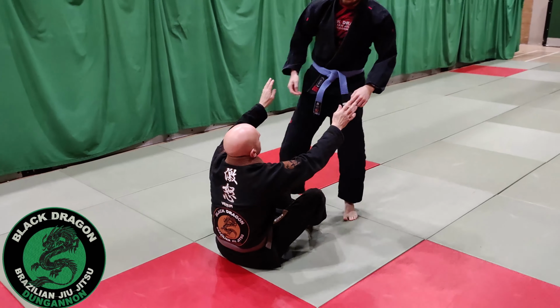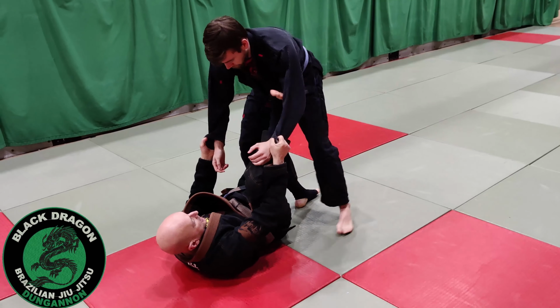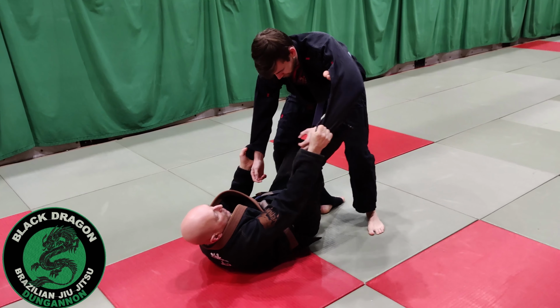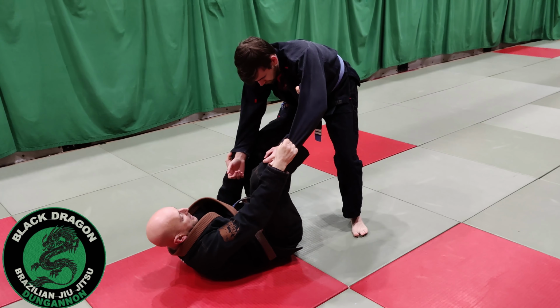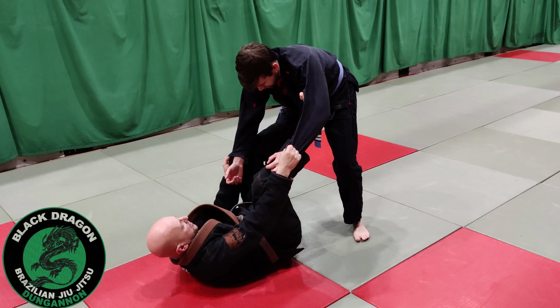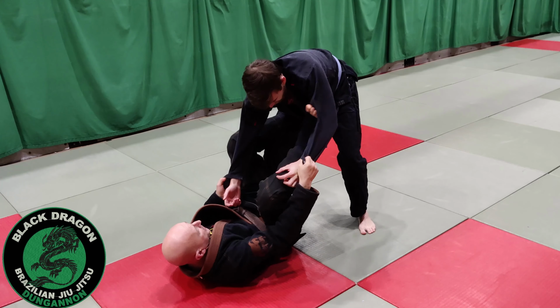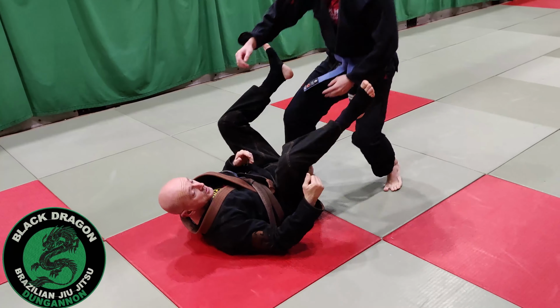So I'll have double sleeve control, I'll have one spider hook in, and my foot will be keeping Mark's left elbow away from his body. The other foot will be keeping him back, and from there there's a ton of stuff I could be doing. I could be separating this arm from his body and shooting into triangles. Omoplata is there as well.